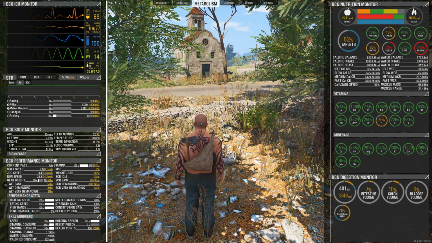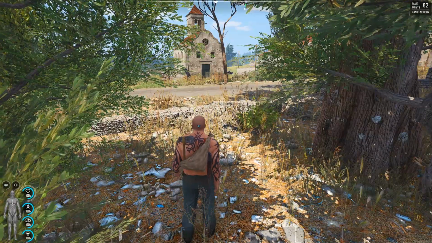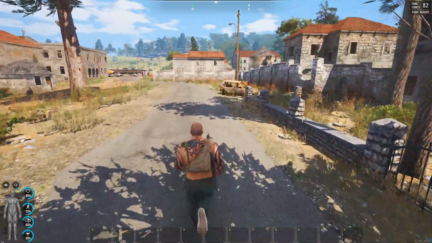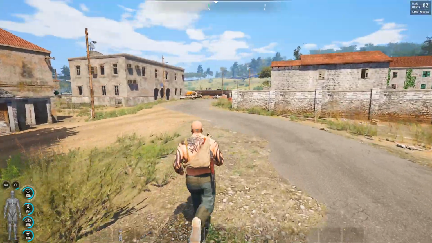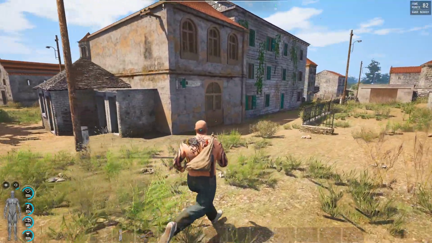Now, like I said, if you're eating, you don't want to have your stomach volume go over 100%. That's what you do not want to do. So we're going to have a quick look in this town. Now there's loads of other buildings here. You can find all sorts of good stuff here. You can find medical supplies in the medical building.